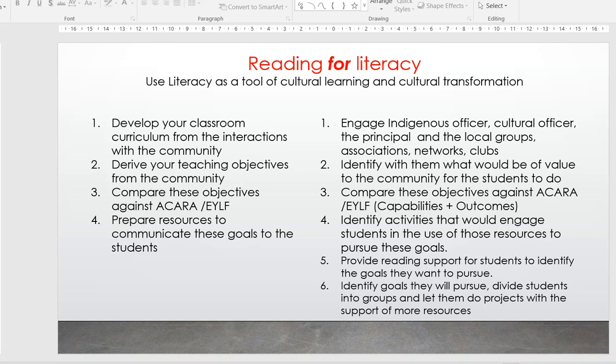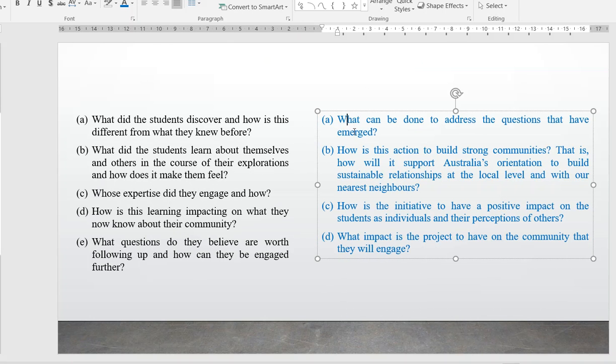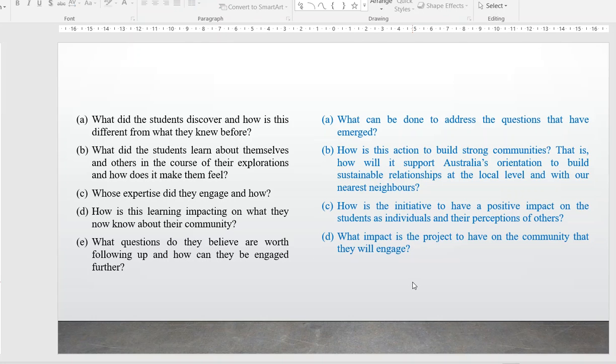So we want students now to engage in activities that allow them to explore the problem, identify a project, organize themselves in teams, go through the project, and use more of our help strategies to enable students to complete the project. Then in the last stage they go back to the points here that allow us to assess, so both groups, students and you, assess whether they achieved what they wanted to achieve.